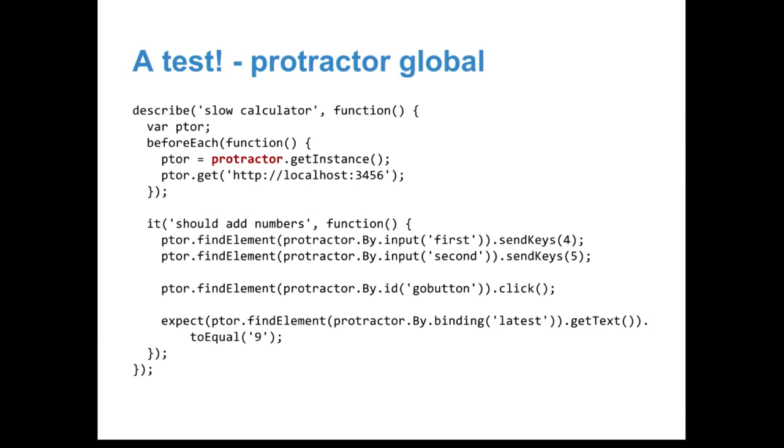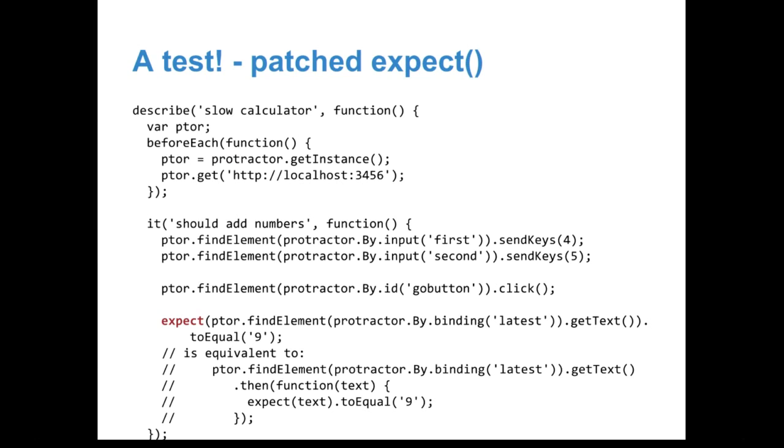There is a Protractor namespace which has been exposed globally, and you can grab an instance from that which has been configured with that configuration file that you passed into Protractor command line. The expect statement from Jasmine has also been patched so that it understands promises without having to resolve them first and put in a nested expect statement. So here you can see these two are absolutely equivalent, and it's still fine to use the promise.